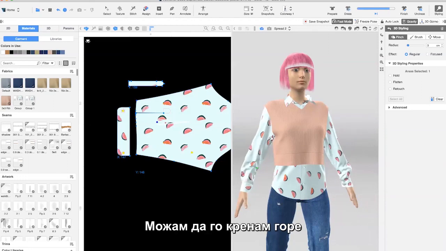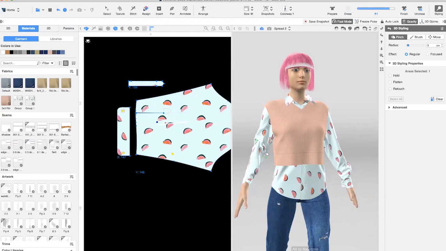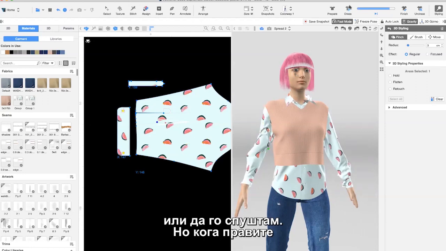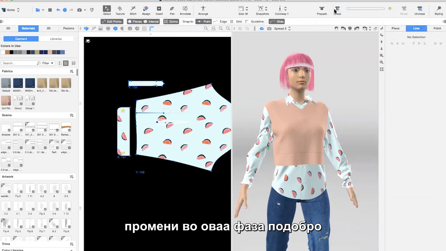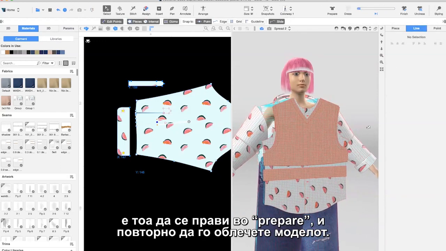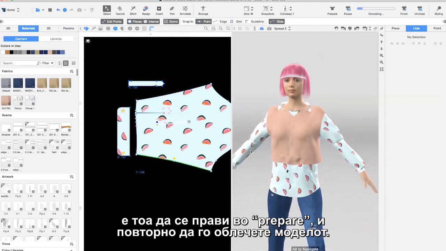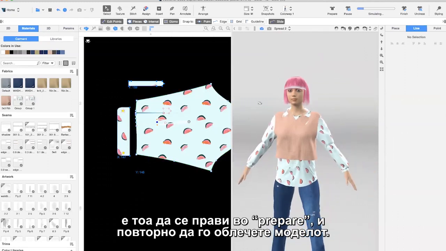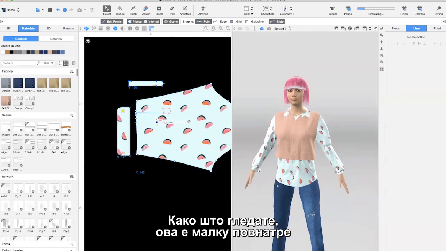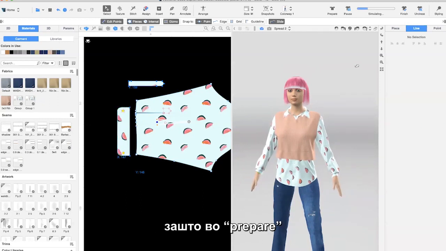Can you see? So I can go up or down. But at this point, when you change something like this, it will be better if you just prepare and dress again from the top and just wait for that. Like you can see, it's a little bit more inside because in the prepare mode, we didn't change our cuff.